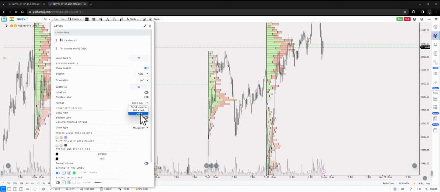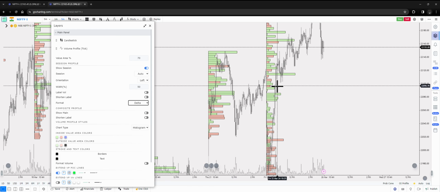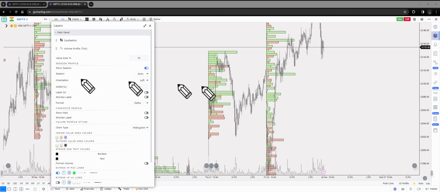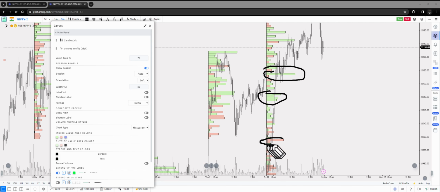If you want only delta, it is the difference between the buy and the sell orders. You can have it plotted over here. If I do that, you can see what the use is. I can straight away see the areas where there was positive delta or aggression being shown. This is an area where I saw aggressive market buy orders. This is an area where I saw aggressive market buy orders. This is an area where I did see selling, but it has been absorbed.